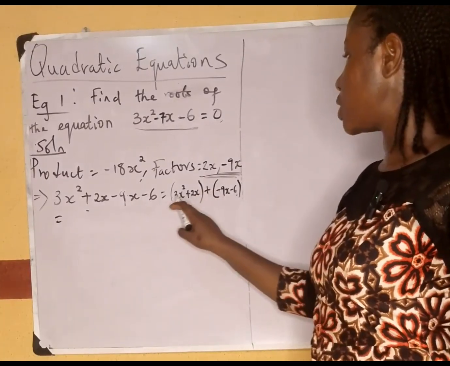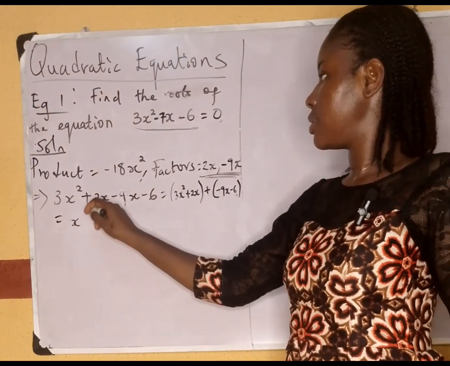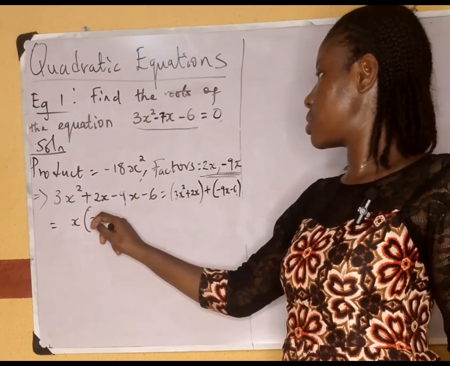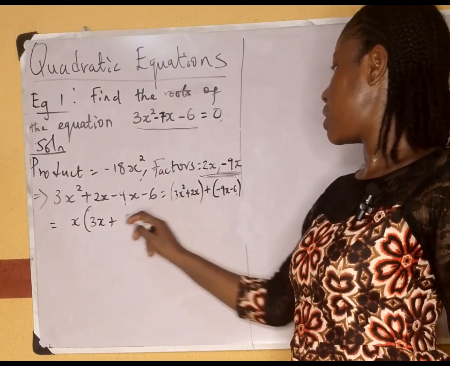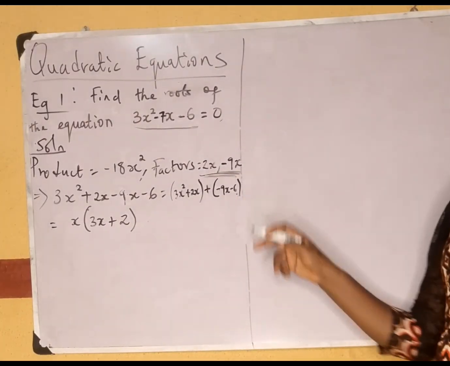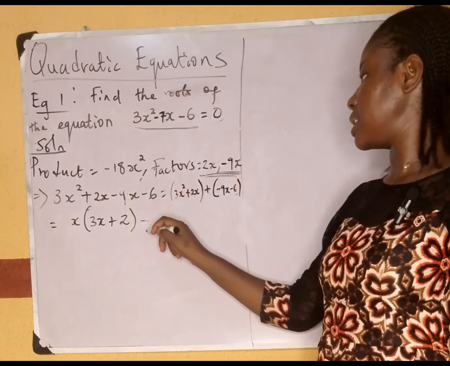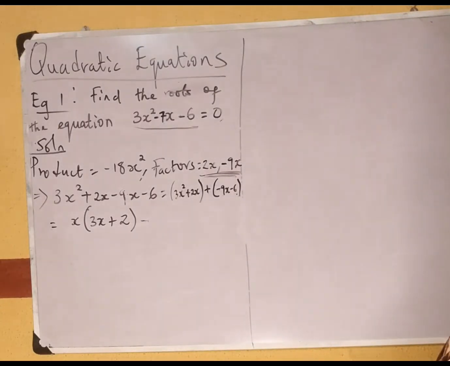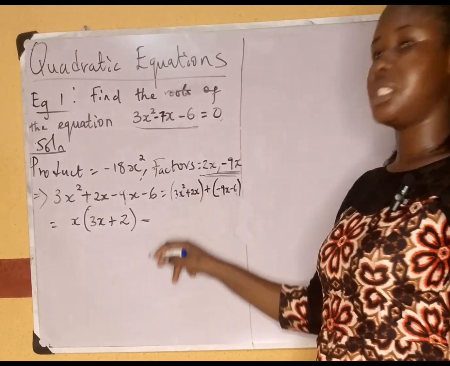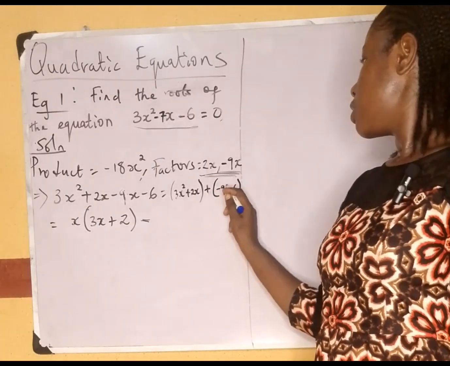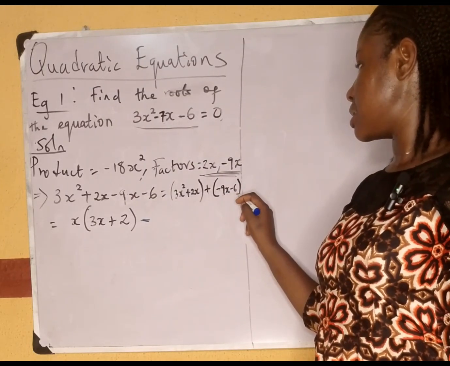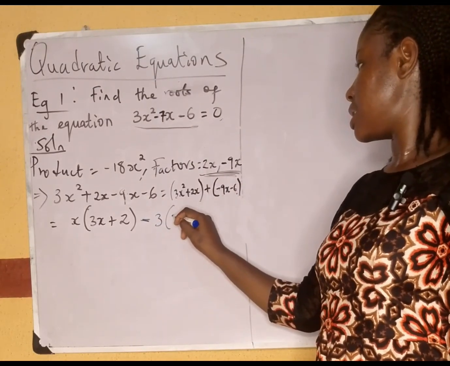So here, what is common between these two brackets is just s. So if I bring out s, 3s will remain here, 2 will remain here. Then look at these two brackets. Now because there is negative in front, I'll bring out the negative. It's better to do it this way, bring out the negative. So when you're bringing out the negative, you check what is common in 9 and 6, that's 3. So this is 3s.